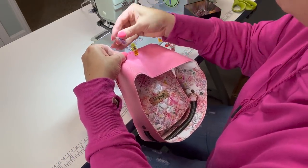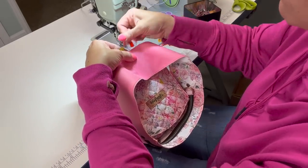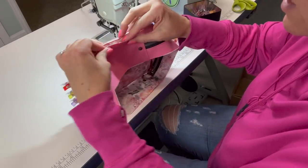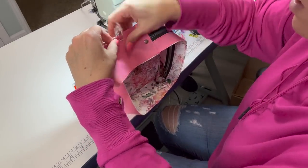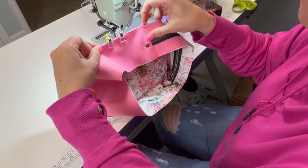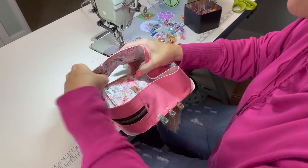And then you probably will need to put some snips into your gusset while we're putting it all together to get it to lay nicely. Now you should have clips on these sides as well. So I'm gonna clip that up there. And then this side.